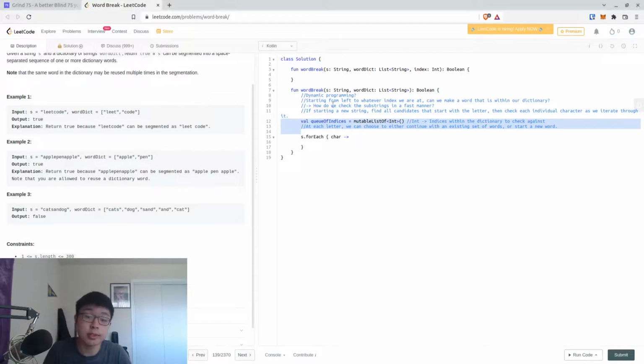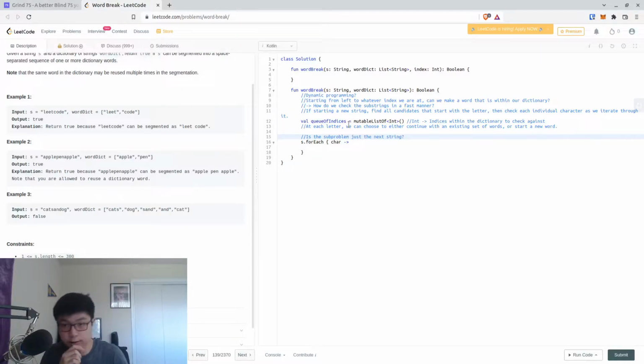Maybe the sub-problem is just the string with one less character at the beginning. So if LeetCode is the string, is our sub-problem just "eetcode" compared against our word dictionary with the index at 1?